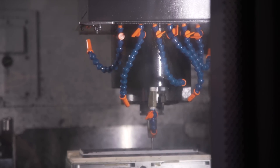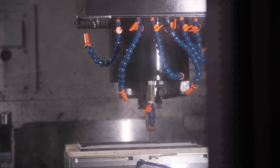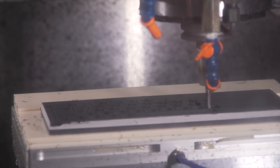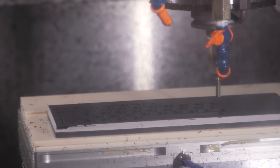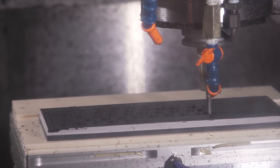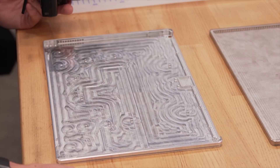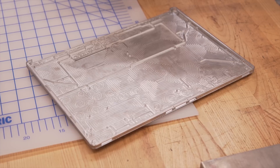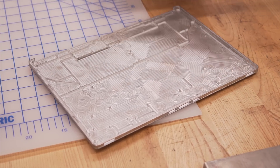Next up we have the CNC room, or Computer Numerical Control. This is where they run various prototypes of different metal products. The only thing they would show us currently being milled was the keyboard for a Microsoft Surface Book. On the table, they gave us a demo of the process of taking a solid block of magnesium and turning it into the body for a Surface Book, all the way down to the circular-ish pattern cut into the body that helps shed some weight while keeping the whole unit nice and strong.